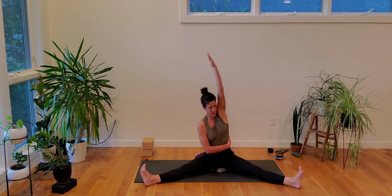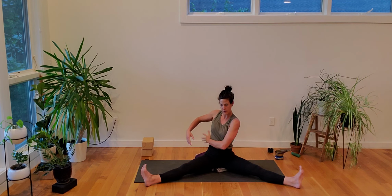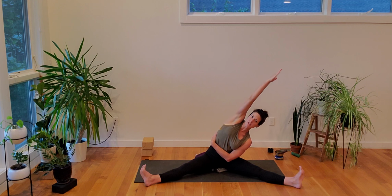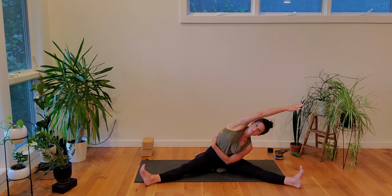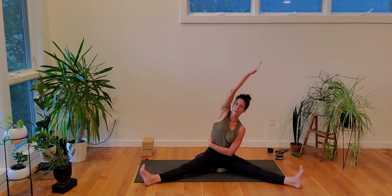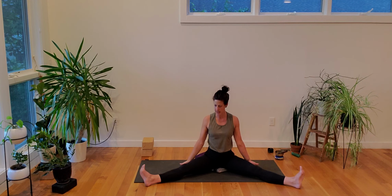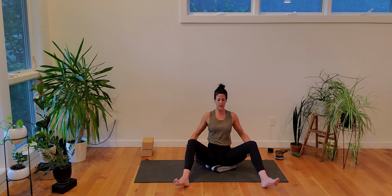Good, rise up and then switch. Cross your left arm in front of you, wrap it around your front and grab your right ribs. Right arm comes up and lean to the left. Any amount, you're controlling this with the strength of your low back and your core. Good, inhale and rise up. And exhale, release. Good, take the back of your knees, lean back a little and just drag the feet in.